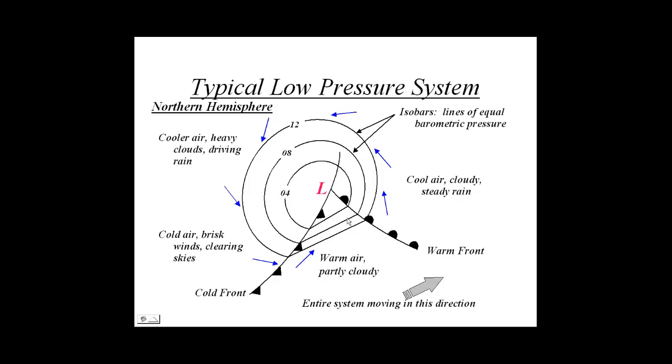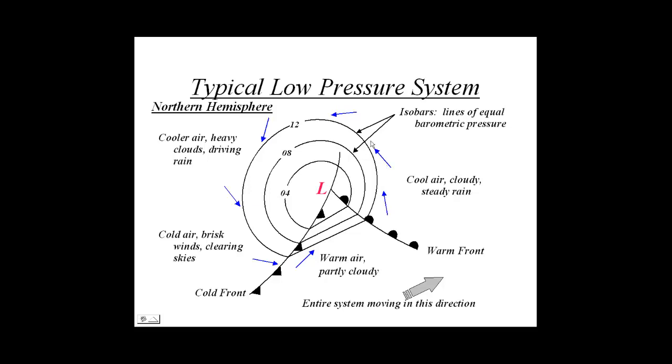And here, these straight lines are continuation of these isobars, but they become straightened out in this region. And so this first straight line is 10.04, 10.08, 10.12. And the direction of these isobars indicates basically the direction that this entire system is moving. So here's an arrow here that's parallel to these isobars, and that's the direction that this entire system is moving. Okay? Now let's look at the wind.